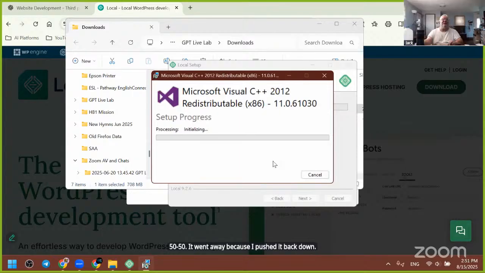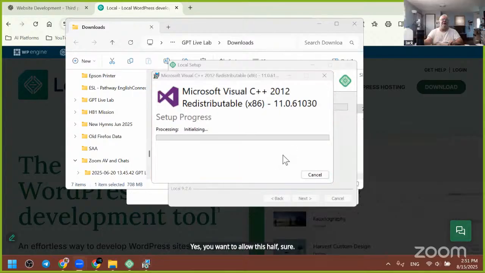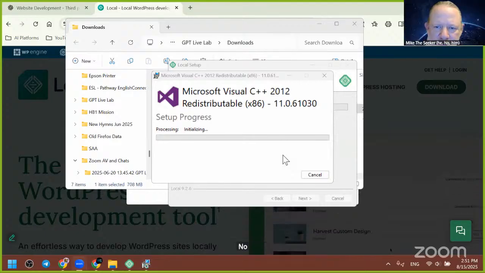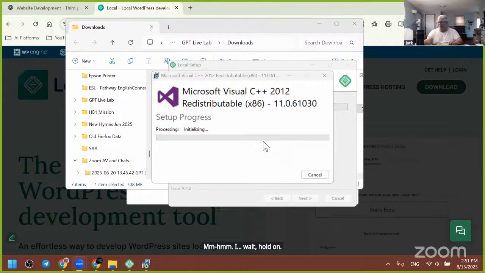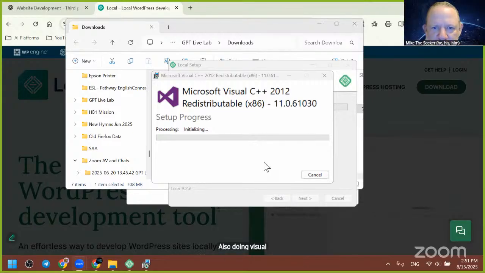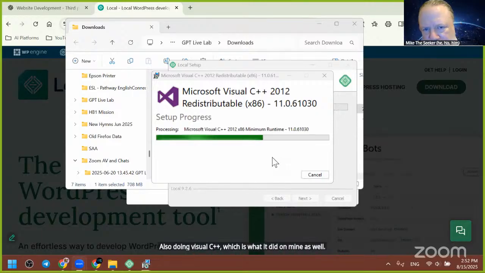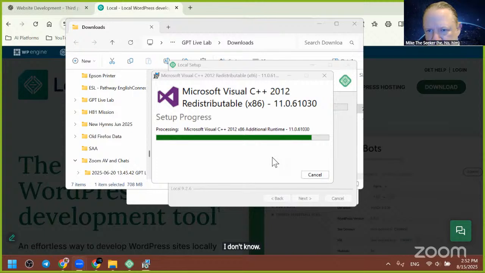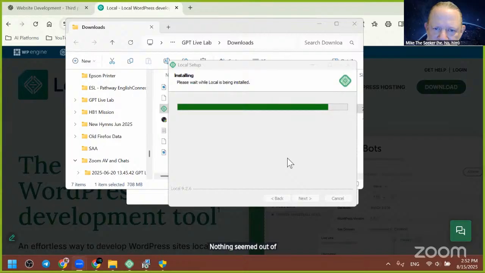Yes. Okay, do you want to allow this to have? Sure. No pun intended. Wait, hold on. Pushed it down. Also I don't know. Doing Visual C++, which is what it did on mine as well. Yeah. Nothing seemed out of the ordinary.